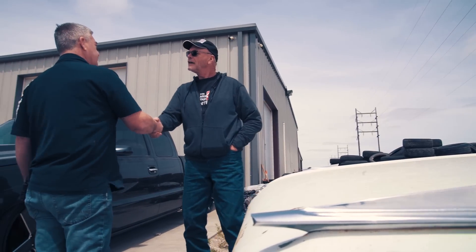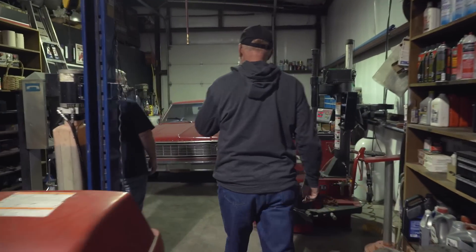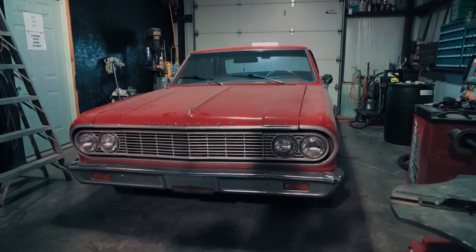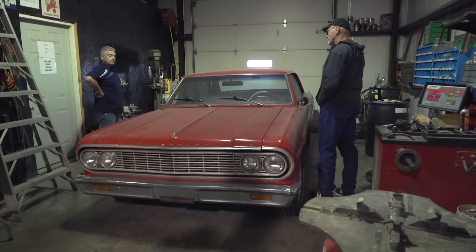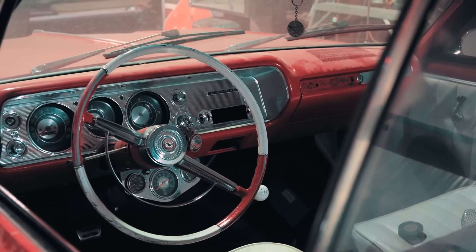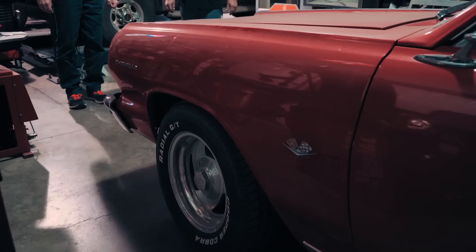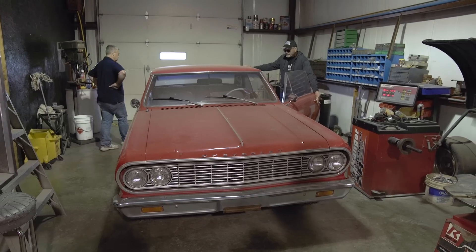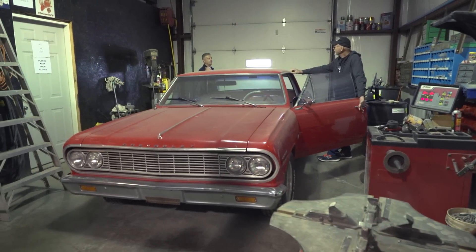Roy offers to show us a '64 as well — it's in the shop. One leads to another! Oh, look at this, it's sweet. Two-door hardtops. How long have you had this one? I've had this one for about 25 years. So this is a driver? Yeah. It's got a four-speed in it — four on the floor. So is this a 327? It had the 327 in it. I took it out and put a 350 Corvette motor in it. Is this a local car? It came from Kansas, but the guy who bought it in Kansas lives here, and I bought it from him.